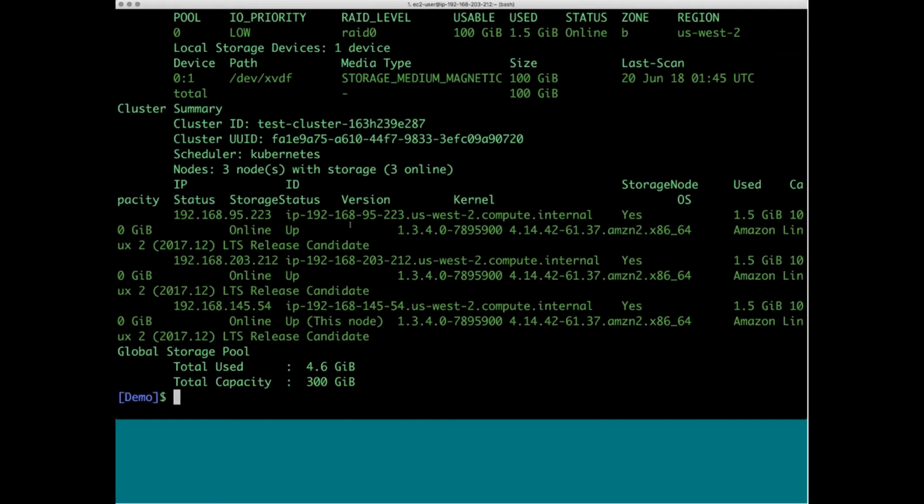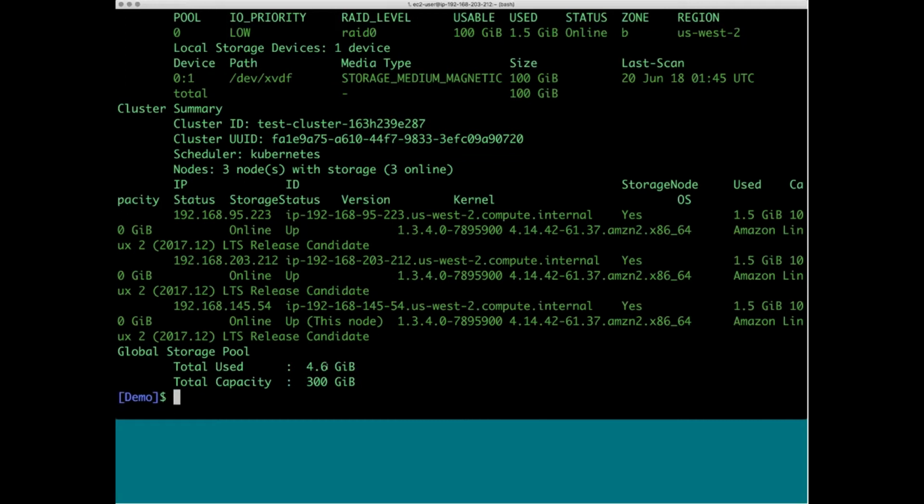Obviously, the block storage given by a cloud provider like Amazon is leveraged by Portworx to bring a distributed block storage. When we set up Portworx, thanks to dynamic provisioning, it goes ahead and mounts 3 different EBS volumes to each of the nodes, and then it aggregates a pool of those block storage volumes to give us an aggregate storage capacity. Since I requested 100 GB of block storage and we have 3 nodes, the total capacity available to us is 300. Out of that, 4.6 is already used by Portworx, maybe because of other workloads that I've run, or even the initial setup takes some space.